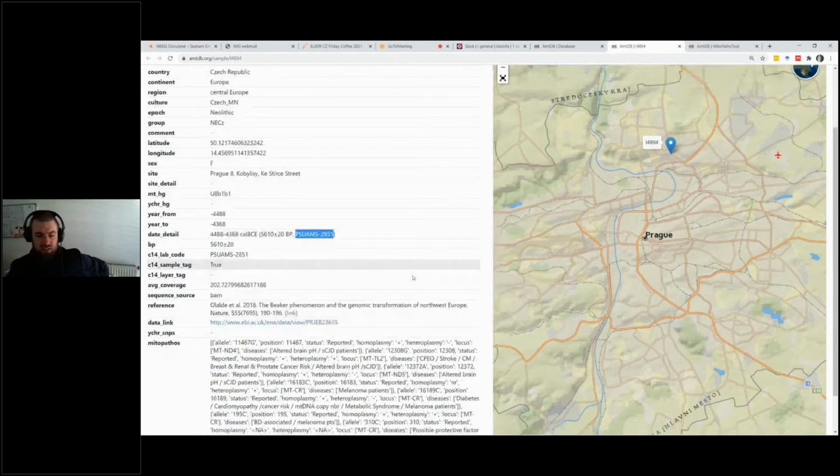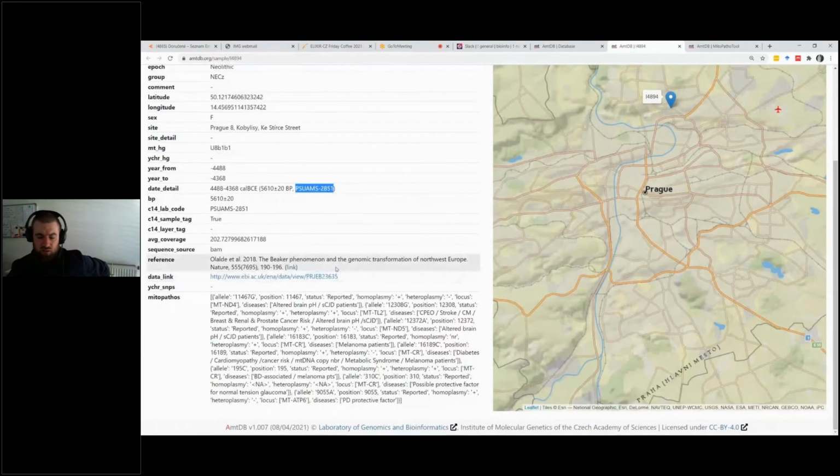As you can see, we also have the mitochondrial pathologies information for each sample. Well, the graphical presentation is not yet very nice, but all the information is there.